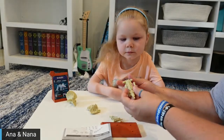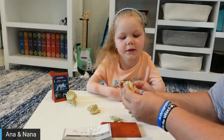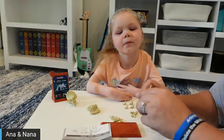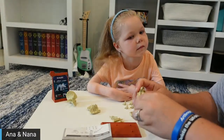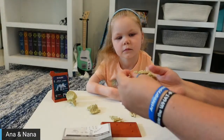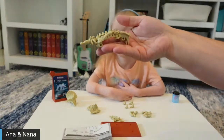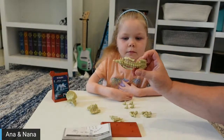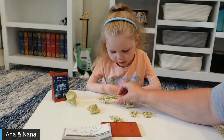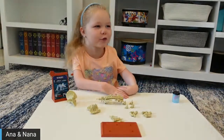I think that's the pelvis. That's the pelvis, yes. I agree with you. All right, so you can get this in here. Okay, there we go. So now we have a full back. Nice. All right, so now it's like we just unearthed old fossils that were broken up.